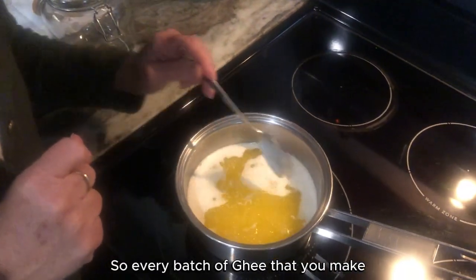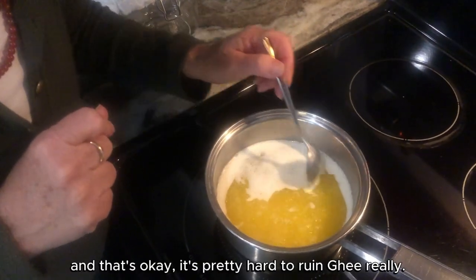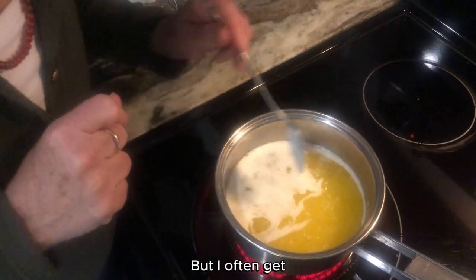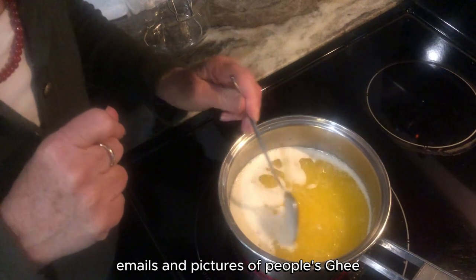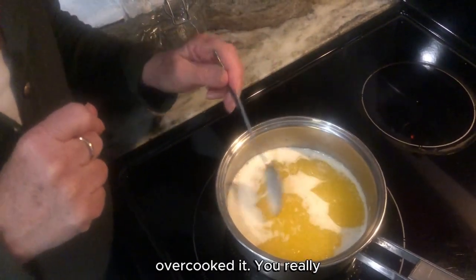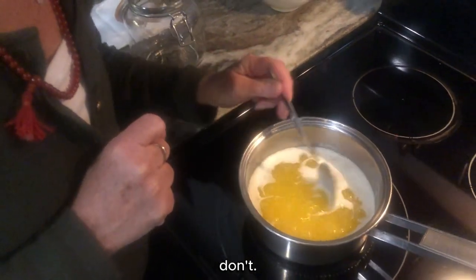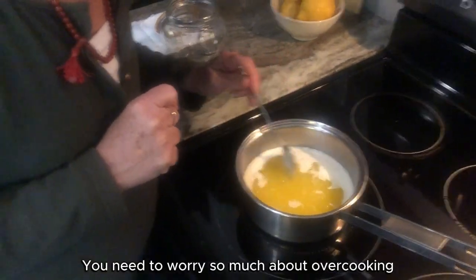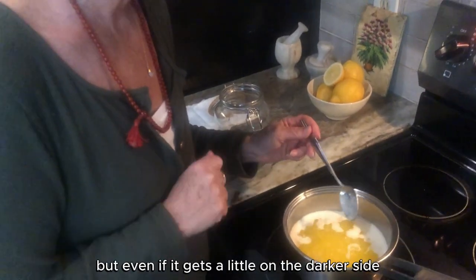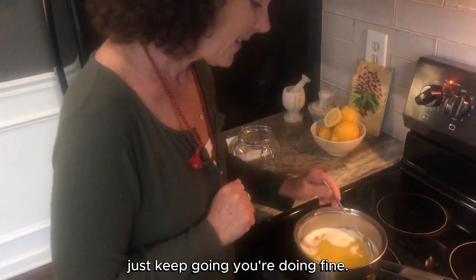So every batch of ghee that you make, you'll find, will be just a little bit different, and that's okay. It's pretty hard to ruin ghee, really. It's quite a simple process. But I often get emails and pictures of people's ghee, and they're concerned that maybe they overcooked it. You really don't need to worry so much about it overcooking. Again, you're just bringing it to a nice toasty brown, but even if it gets a little on the darker side, that's still okay. It's not ruined. Just keep going. You're doing fine.